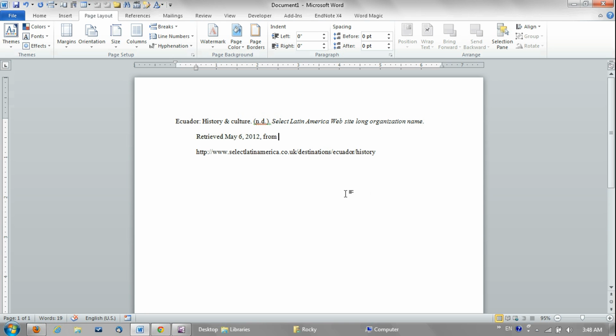Now, the way to deal with this is APA prefers that you break the URL before a punctuation mark. So that could be a slash, it could be a period, or it could be a hyphen. Make sure it's before the punctuation mark, especially for a hyphen, because then the reader might be confused if you manually added in that hyphen to break a word, or if it was part of the URL. So always before it. And you kind of have to eyeball it, pick a spot where you think you could get all that text on the line.